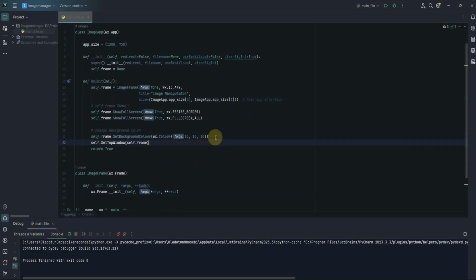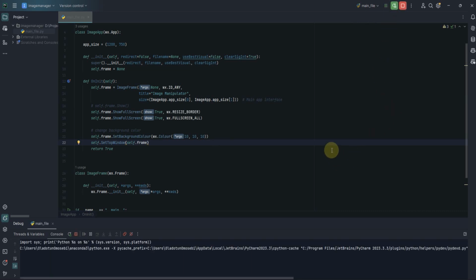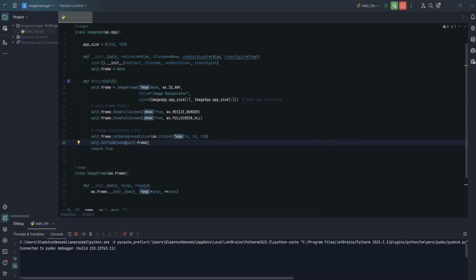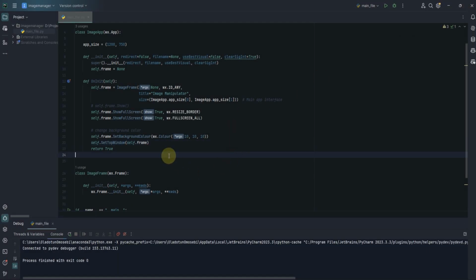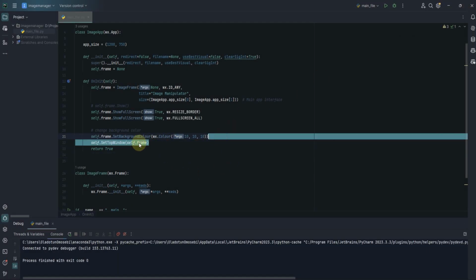When I drag the window to the end, you see that it actually has the color, but for some reason it needs some form of refresh. That's not a big problem for now. We're going to skip that.